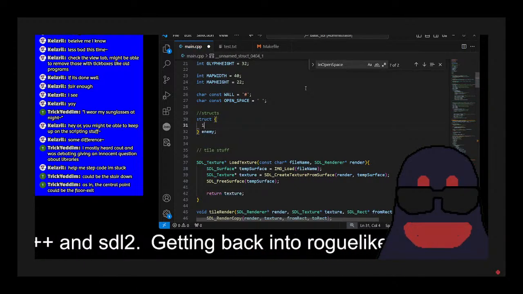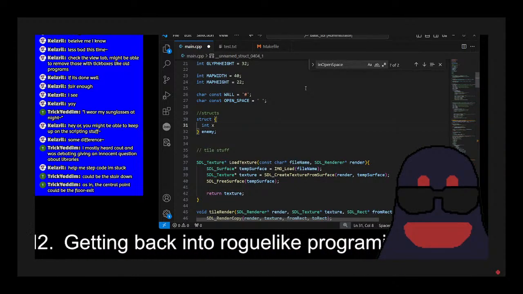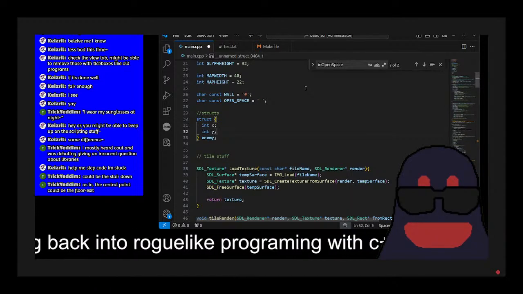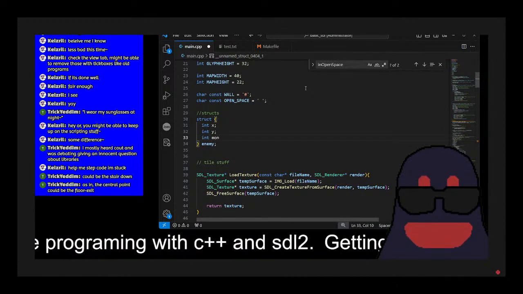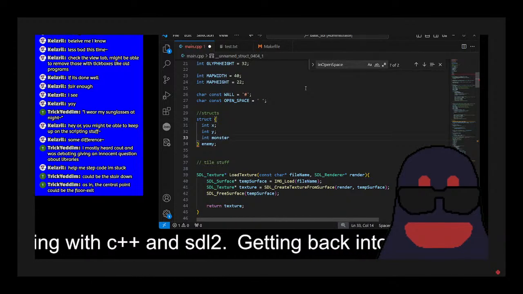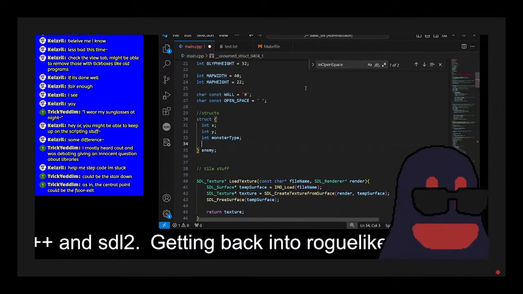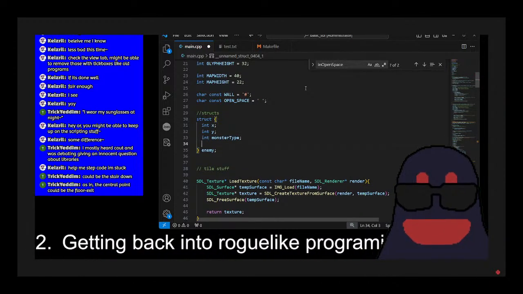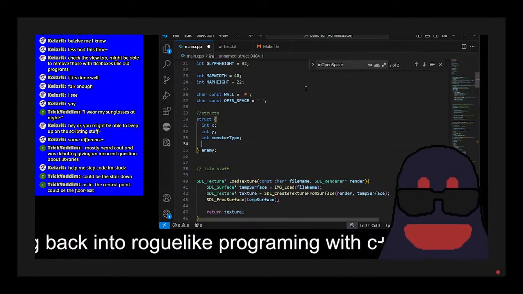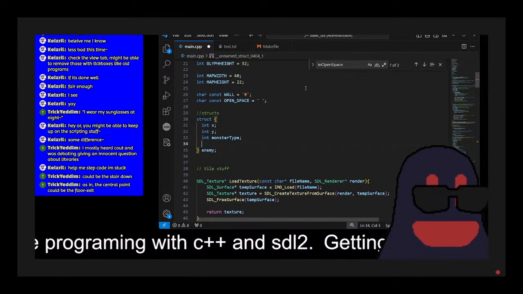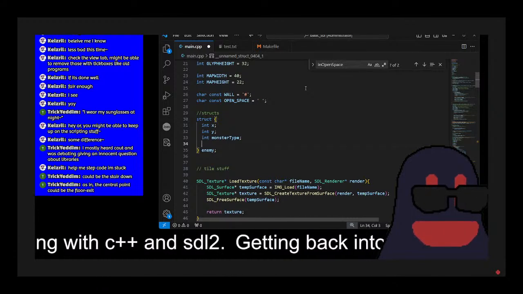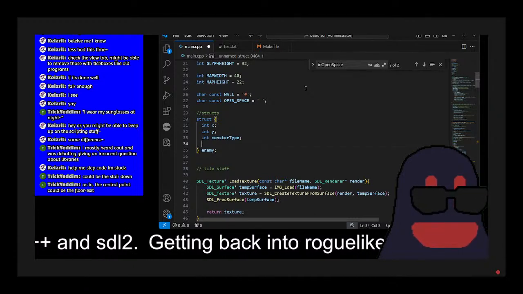It will have an int of x, an int of y. It will have an int of monster type, which I will probably have to look back later and make a constant, or make a, it's not a struct for that. Well, technically, I think it is. No, it's not a struct. I'm getting it mixed up.